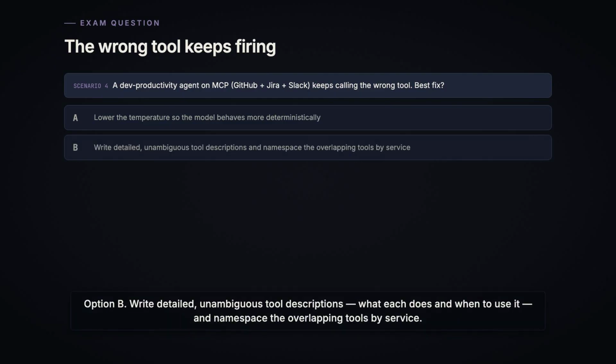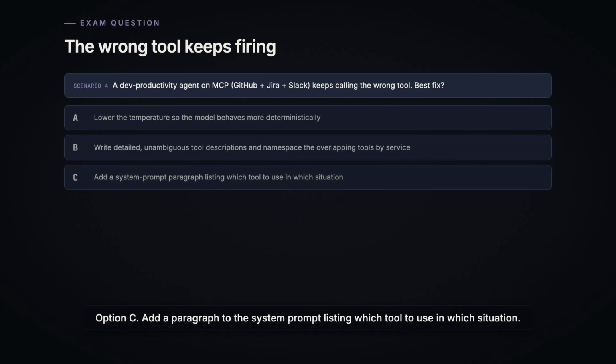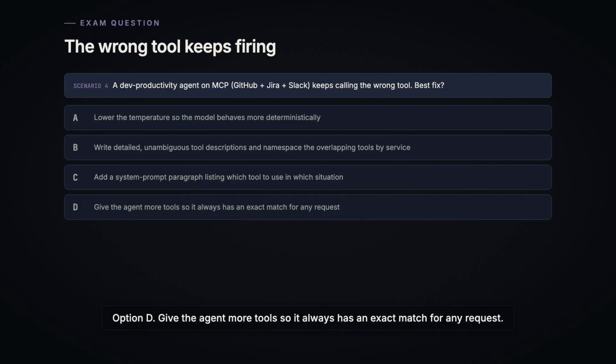Option B. Write detailed, unambiguous tool descriptions, what each does and when to use it, and namespace the overlapping tools by service. Option C. Add a paragraph to the system prompt listing which tool to use in which situation. Option D. Give the agent more tools so it always has an exact match for any request.